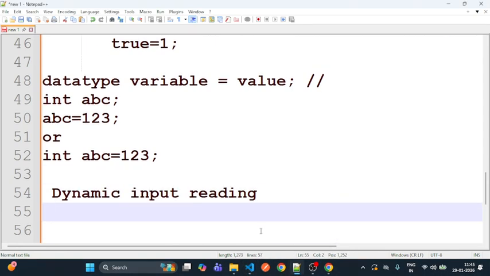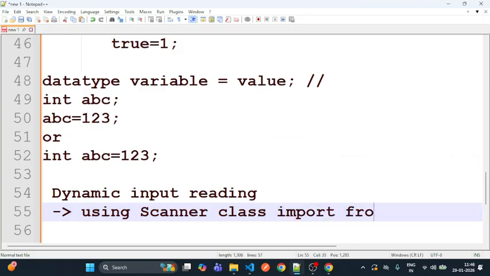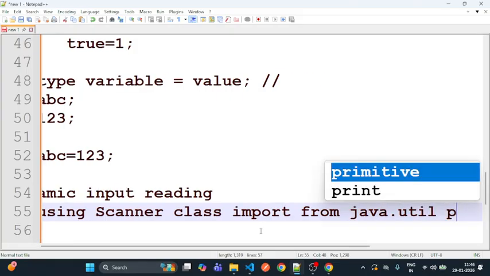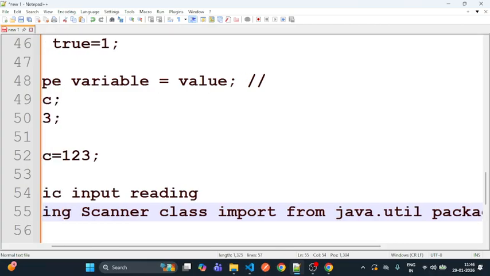In dynamic input reading, the major thing is using the Scanner class. Using the Scanner class, you import it from the java.util package. Okay.